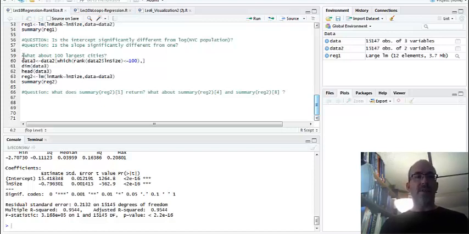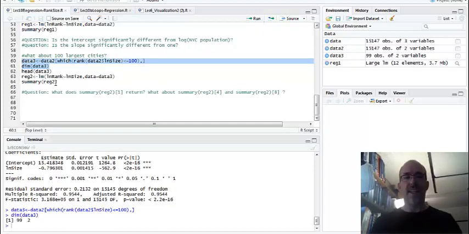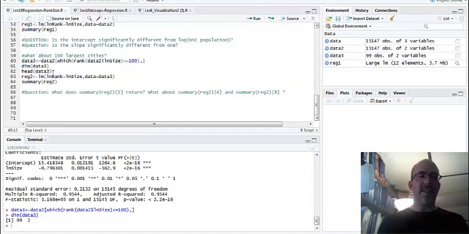But we did this for the 15,000 cities. What about the 100 largest cities? One way to do it is you can make data 3, which is data 2, but you can say, well, which of them has a rank of less than or equal to 100? This is my way of subsetting. So which rows have data ln size less than or equal to 100? We're going to see the dimension, and there are going to be ties here. Because what happens if two cities have identical size? Then they might be tied in there. So anyway, 99 come back. I could find and fix it, but I'm just going to go with 99.